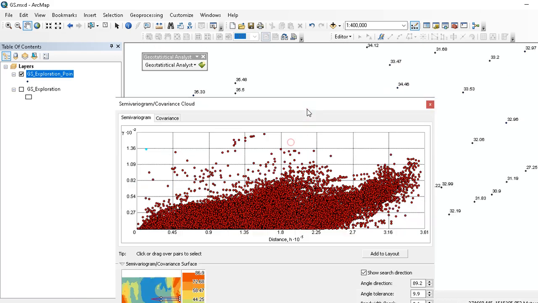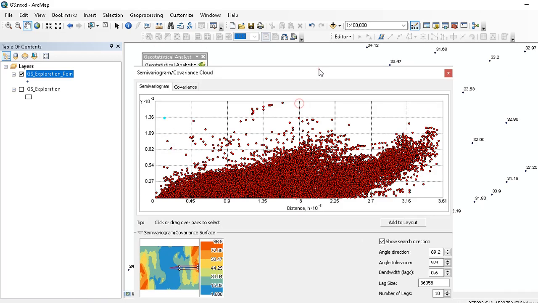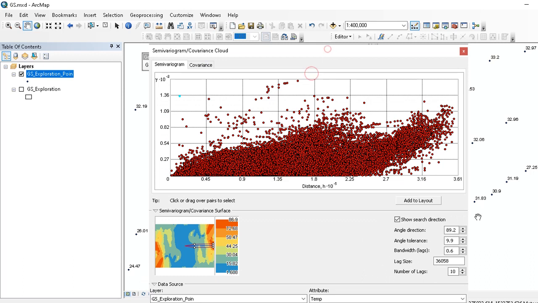So we can study semi-variogram like this. This is the lag, this is the bandwidth, this is the angle tolerance, and the angle direction, which you can change according to your need, and you can see the results. So this was all about the data exploration.